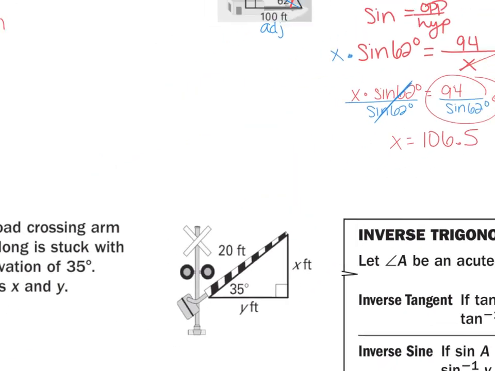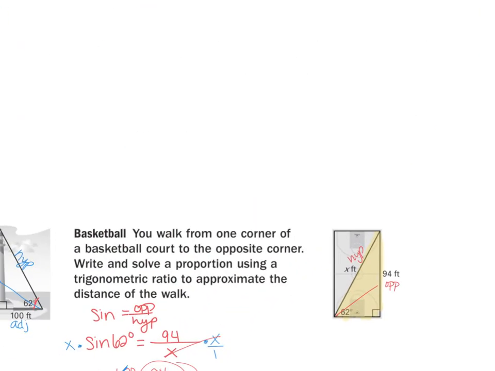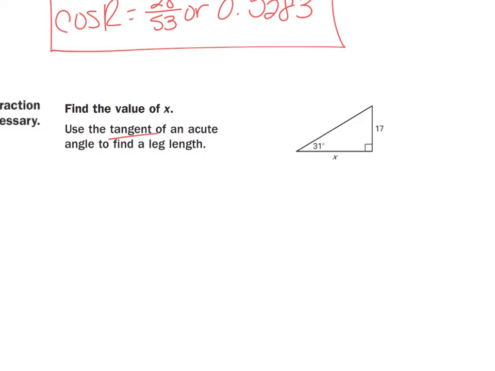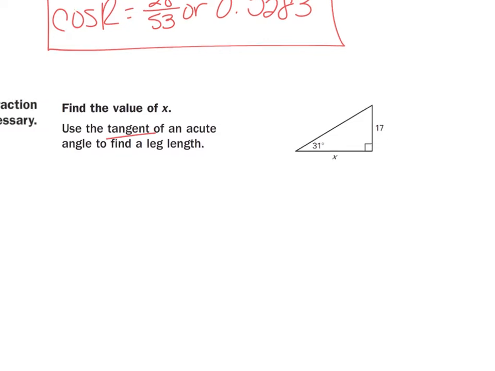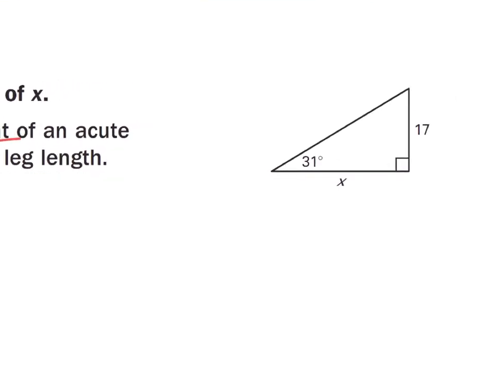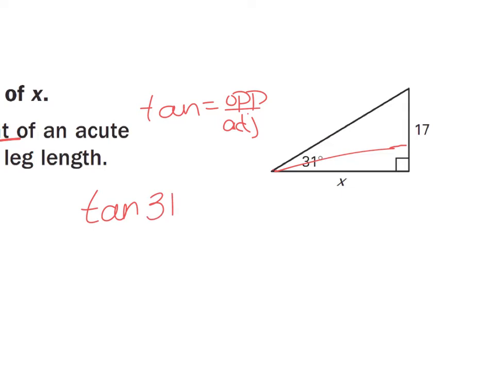All right, let's go back to this one up here now that we're ready to solve it. Okay, use tangent. So they tell you right off the bat you're going to use tangent. They don't need to because we could figure it out. But to find the leg length. So they are telling us we're going to use tangent, which is opposite over adjacent. Okay, so here, draw a line, split our angle in half. There's our opposite side. So we're going to have tangent of 31 degrees. It's going to be opposite side, which is 17 over x.